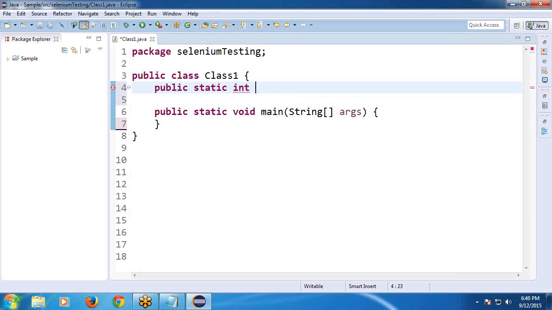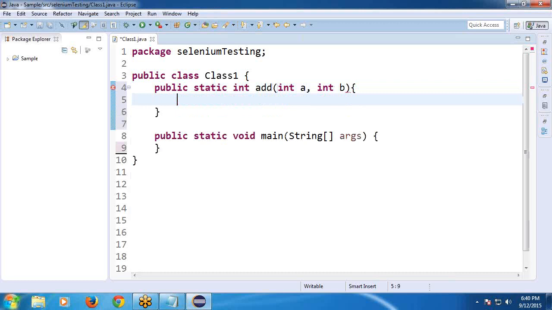Next, method name. Use small letter, starting letter small letter, add. Next, arguments or parameters are optional. If you don't want to use parameters, use blank parentheses. If you want to use parameters, you can separate them with commas. You can use any number of parameters. Suppose I want to use 2 parameters: int a, int b.